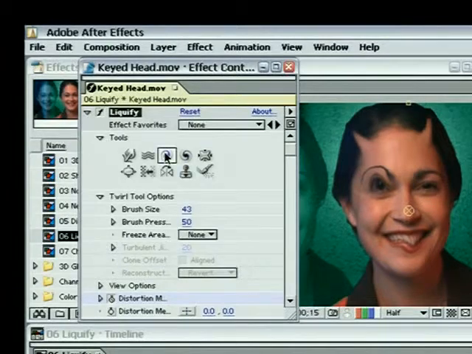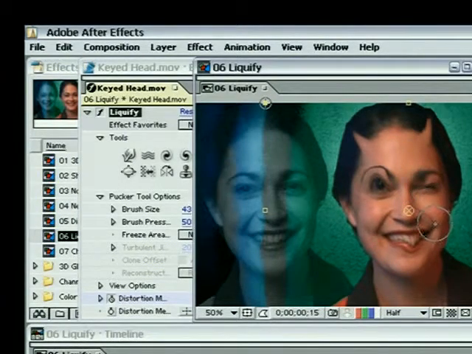Now, as well as having the twirl, we also have a couple of fun ones, which are the pucker tool and also the bloat tool. And these are similar to the ones that you would find in Illustrator as well. If we come here to the pucker options, again, brush size is all dependent, but this will actually squeeze the pixels down and make them smaller. So you can bring someone's eye down or make them look like they're blinking, that kind of thing. Reduce the size of their nose. All of these things are being done as an animation, don't forget.